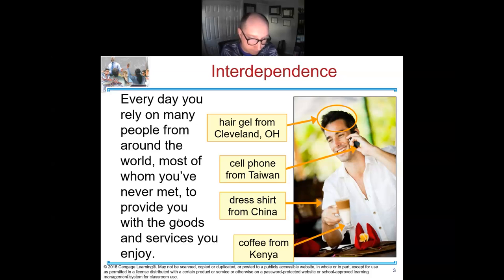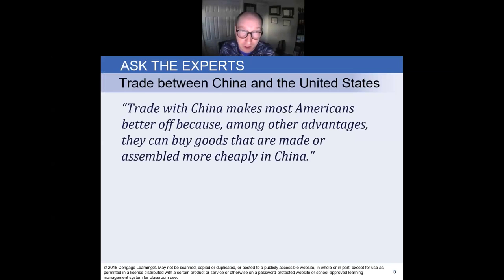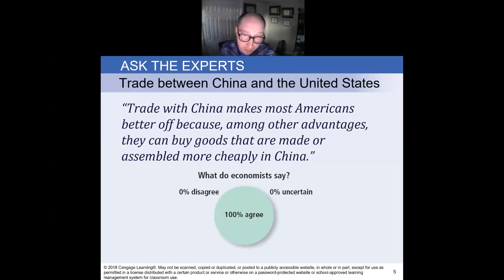Okay, so that's interdependence. Some countries are a lot better at manufacturing than others, and some countries only have resources in one place. Therefore, there's an interdependence. We become reliant on someone else. China and the United States, a huge classic example. I gave the example of rare earth minerals for manufacturing computer chips.